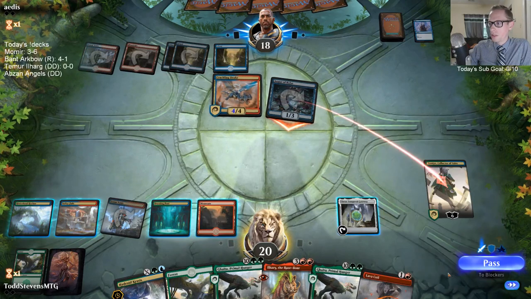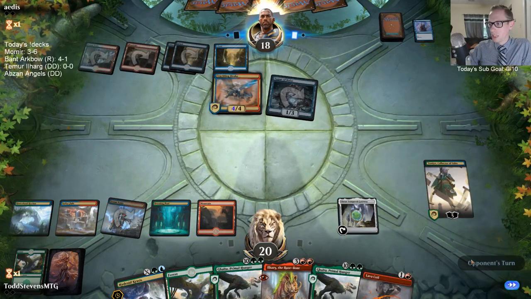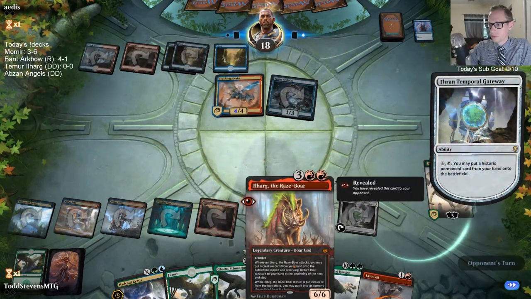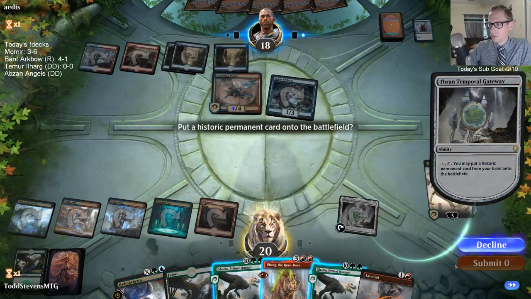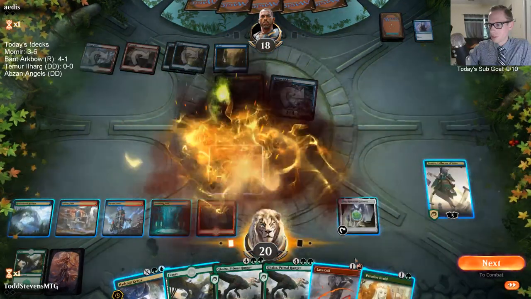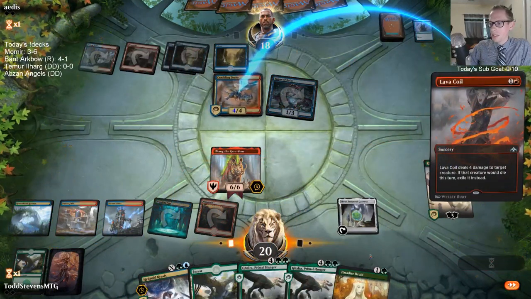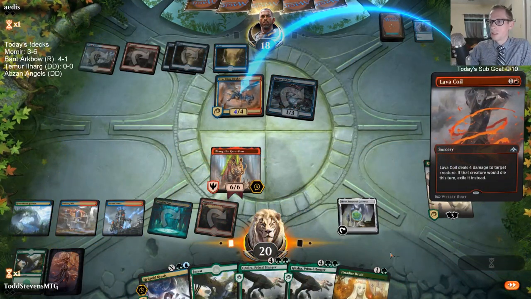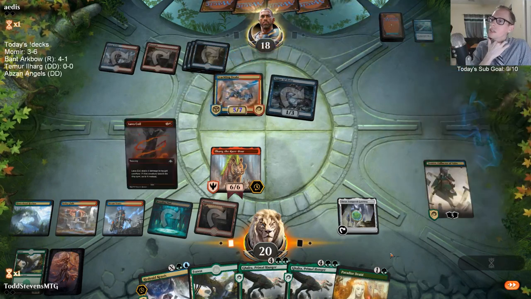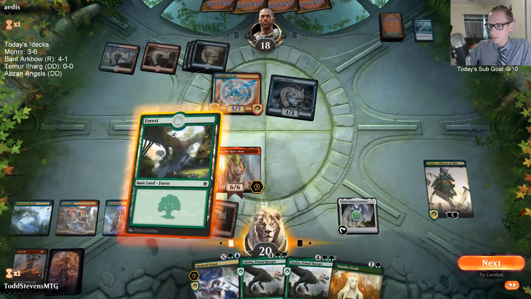All right, so that should be lethal. Our opponent does not know about the Galta that's going to come in and kill them. But we're just going to Coil the Drake, and that's 18. Oh, they have Dive Down? No, it's not lethal. That's annoying.